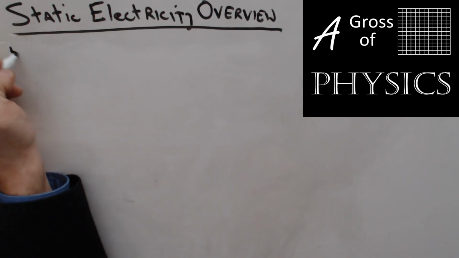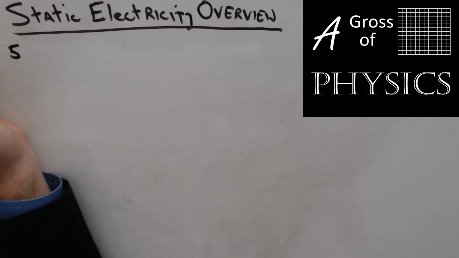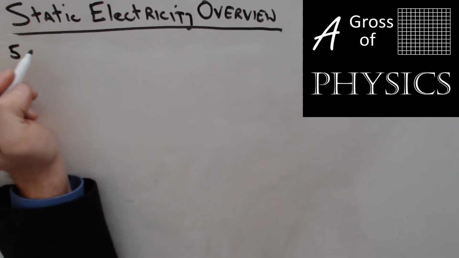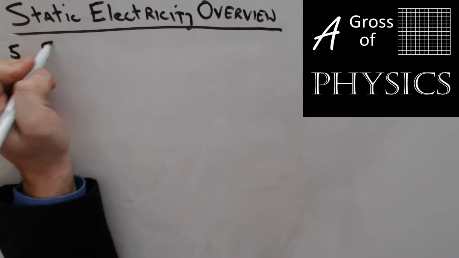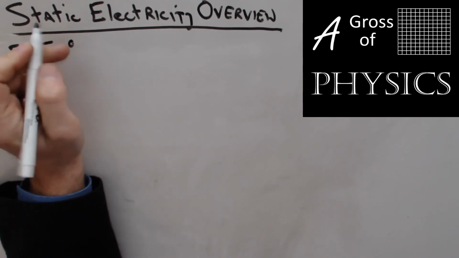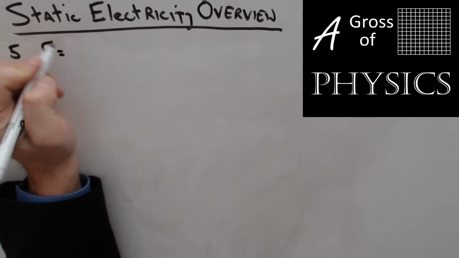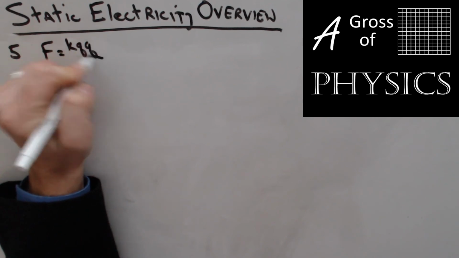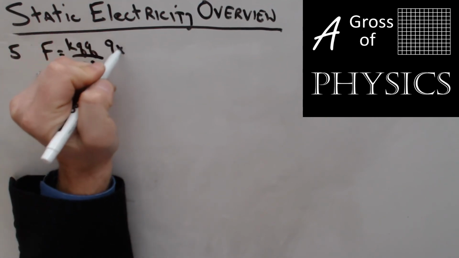All right, let's look at question 5 now. Question 5 asks, what's the magnitude of the electrostatic force between 2 electrons separated by a distance of 1 times 10 to the negative 8 meters? So, the equation is Coulomb's law, F equals K Q Q over R squared. So 9 times 10 to the 9.